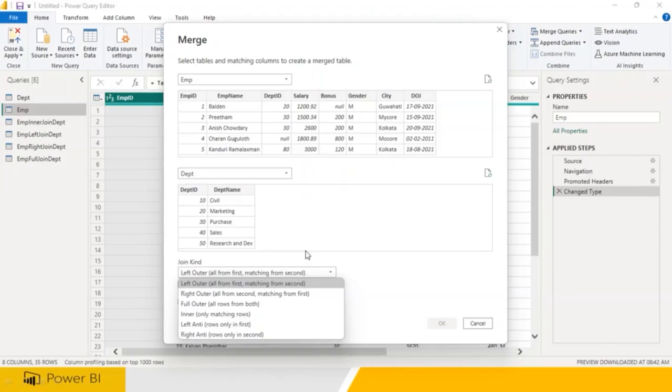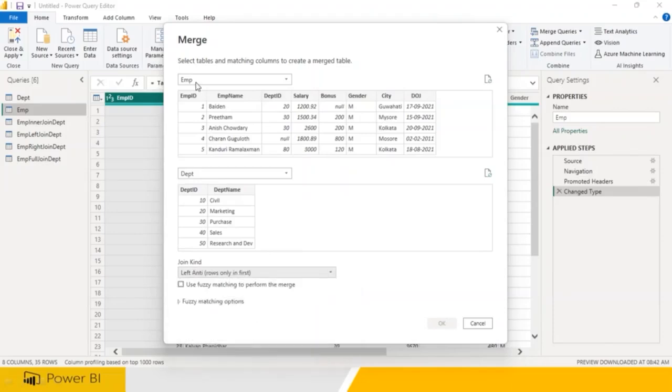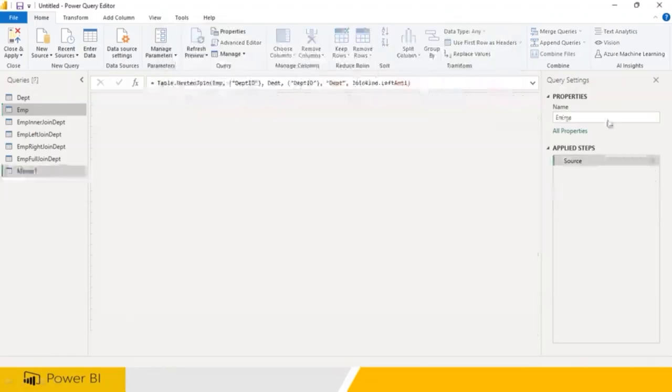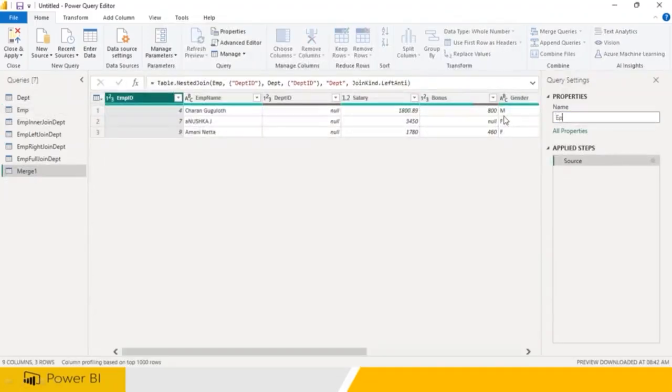Let me also show you that. Let me take left anti, with the employee table and department table. What is the meaning? Purely unmatched data from the left table. So employee is the left table, department is the right table. Let me use this. Why is the OK button not enabled? You need to choose the common column. Let me complete left anti first. That is employee left anti department, so unmatched data of the employee table has to come.